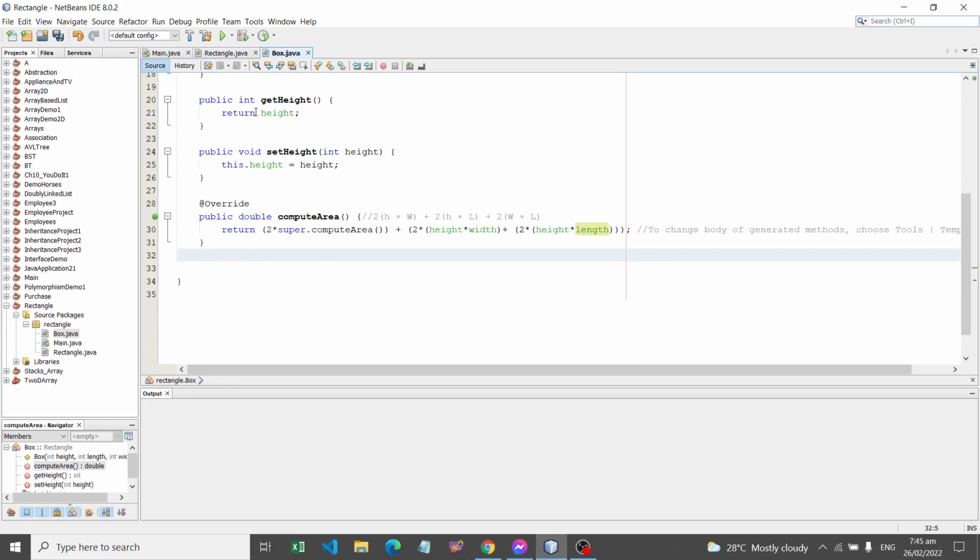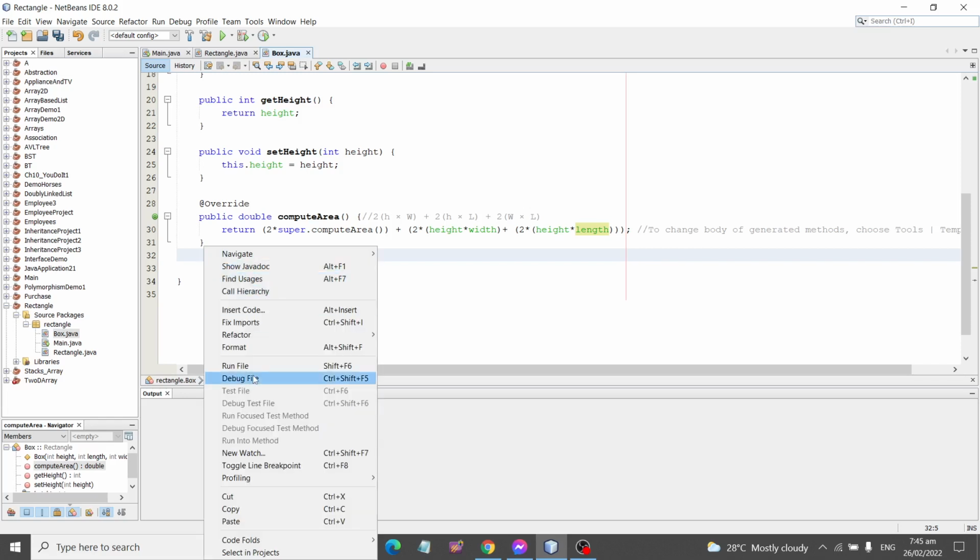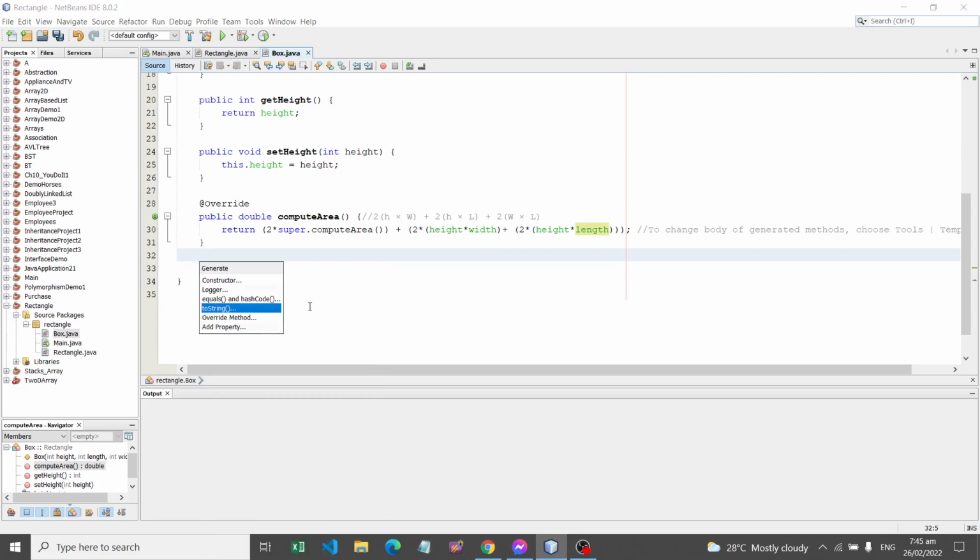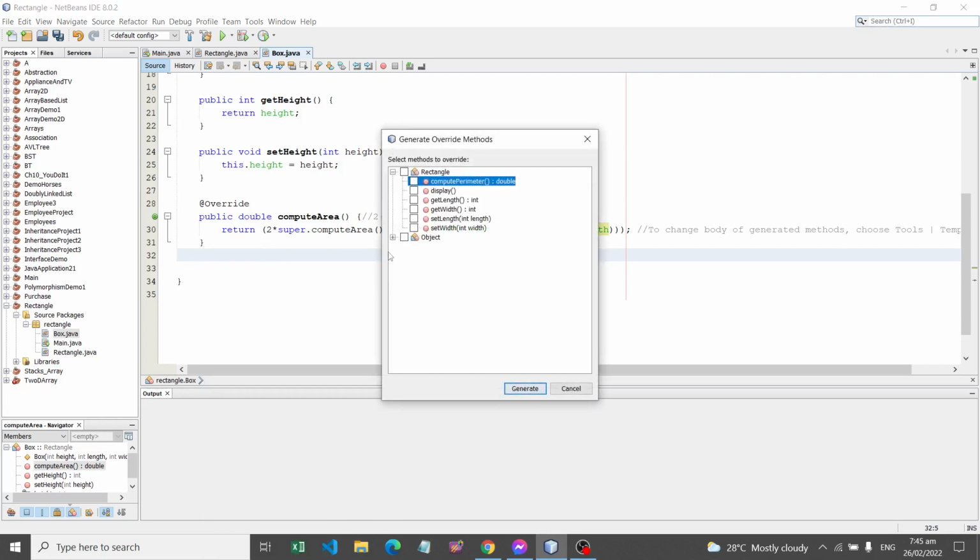And also, you can specify your own methods for the box, like getting the surface area of the box and others. And also, we're going to override the method display. Okay, try to insert the override, and we have the display method here.